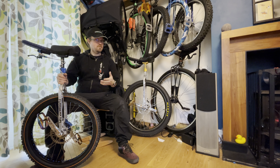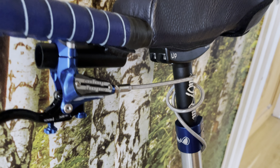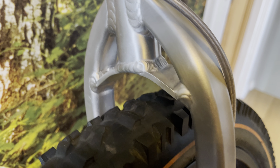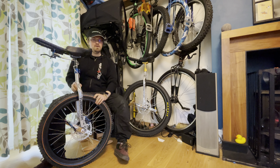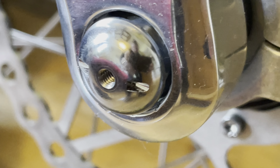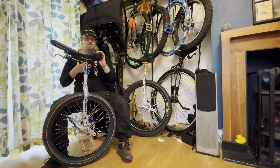In terms of building them, the hardware on both shares some similarities: we've got Mad4One saddles, Mad4One seat posts, then a blue clamp triple-bolt clamp — really like these clamps. Then we're going down to the Flansbarian frame, which is an amazing, beautifully made frame. Jacob does a really nice thing where he offers custom engraving on the inside of the forks. If anyone knows how a Schlumpf works, the right side is where you push the gold button to shift up and the left side is where you shift down.